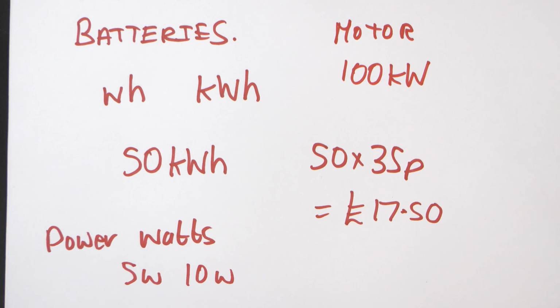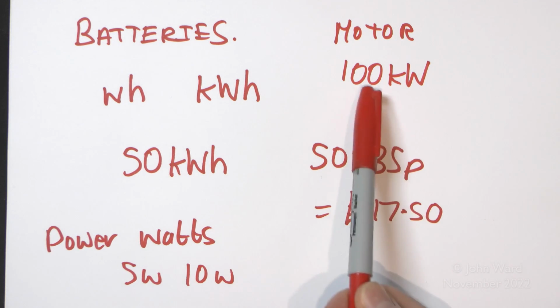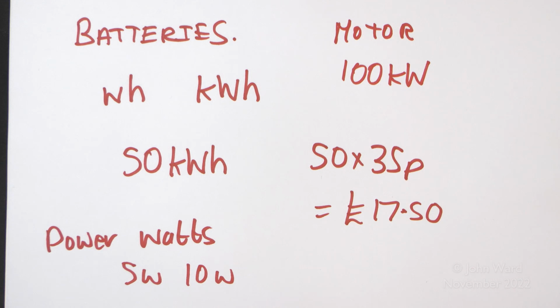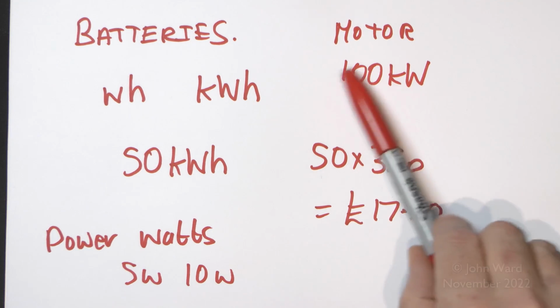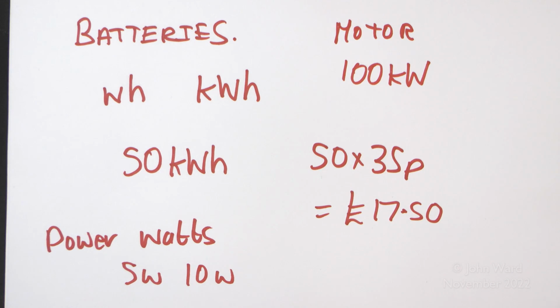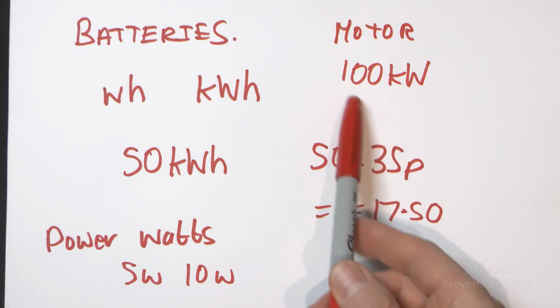Now, unlike the kettle, which basically uses whatever it says on the label, and for that matter the LED lamp there, when it comes to things like motors and electronic devices like laptops, computers and all that stuff, what's printed on the label is actually the maximum power that it could use. However, a lot of the time it's going to use considerably less. And for example, in the car, the motor could use 100 kilowatts, and that would represent if you were going uphill, fully laden with all the passengers in there and loads of luggage and pulling some massive trailer and a caravan, and you were ramming your foot right down on the floor, then in that situation it would obviously use the 100 kilowatts. But of course, if there's only like 1 or 2 people in it and you just drive along the flat, it would use considerably less.